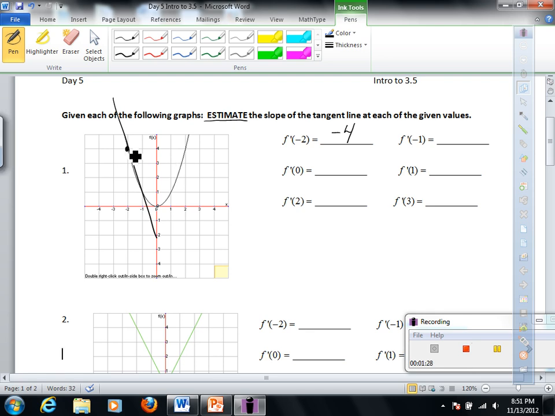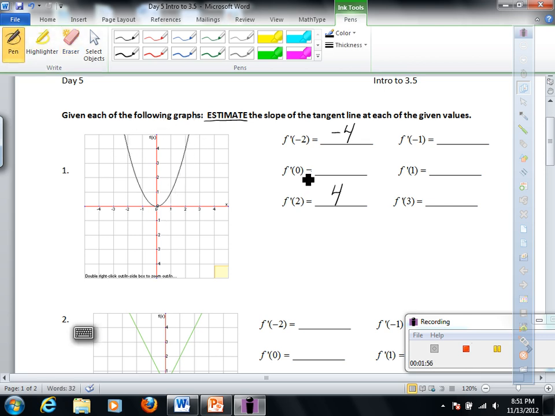While I'm here, though, I'm going to come over here and find the slope at x equals 2. Because I think that tangent line will look something like that. Notice this one's going downhill, hence the negative. This one's going up. It looks like I'm going to go up 4 and over 1, so it looks like this slope is 4. Let me erase those lines and get them out of my way.